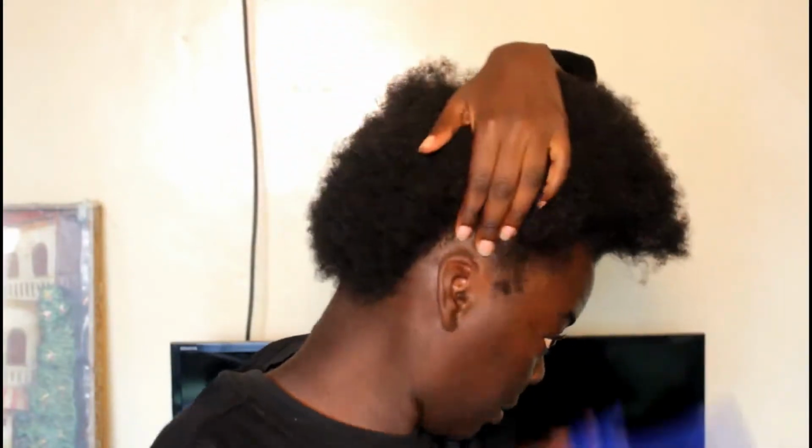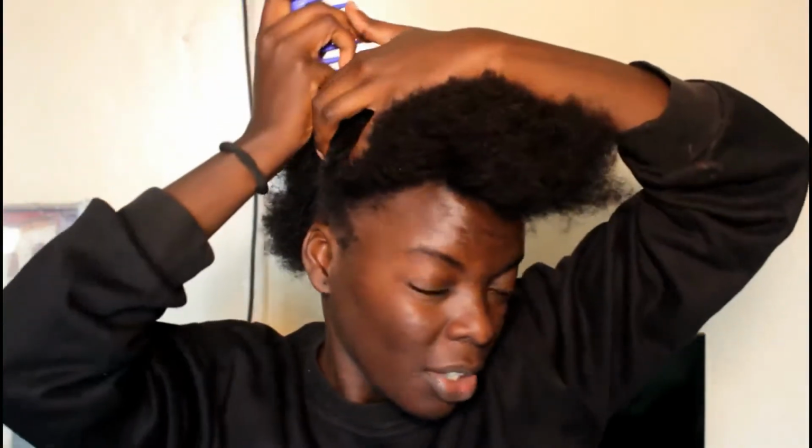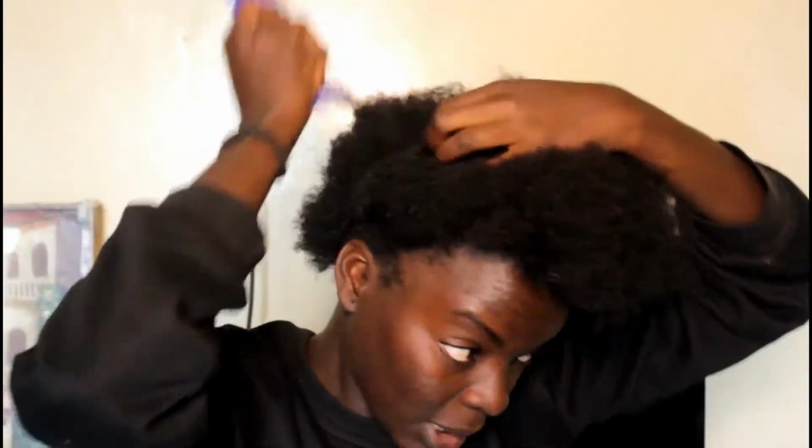I'm going to start from the back coming to the front. That's what I do. I don't know how to flat twist going back. Okay, I know how to flat twist going back, but they're not so perfect. I just prefer doing them like this. I find this easier.